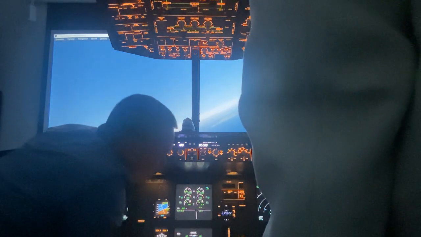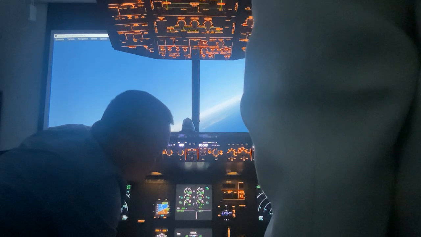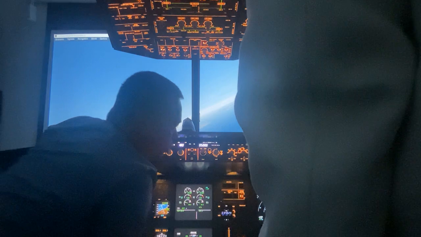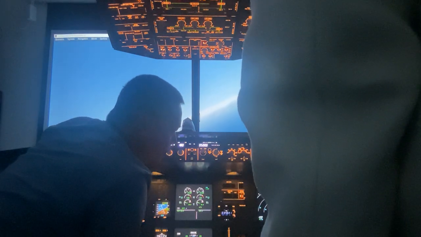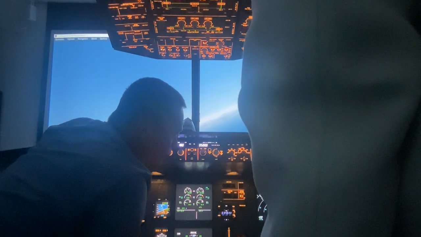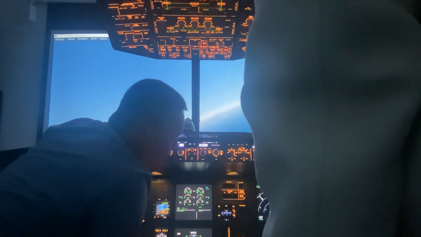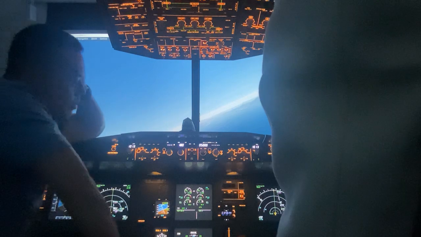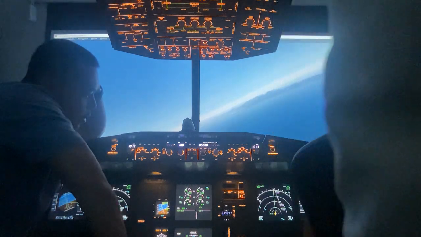In real life, it's like that as well. It's very sensitive. Okay, pull up a little bit. You see your rate of descent is now 700 feet per minute. Pull up. It's a little bit too much. Very small input. There we go. Now once it's on top, let go.